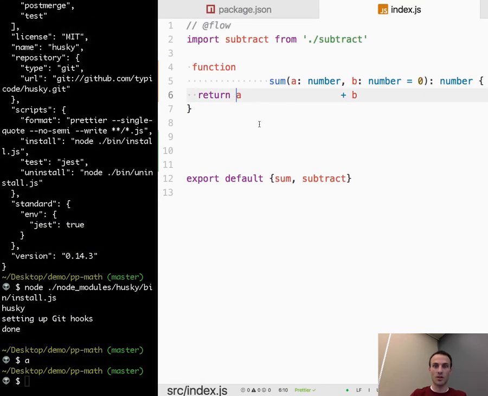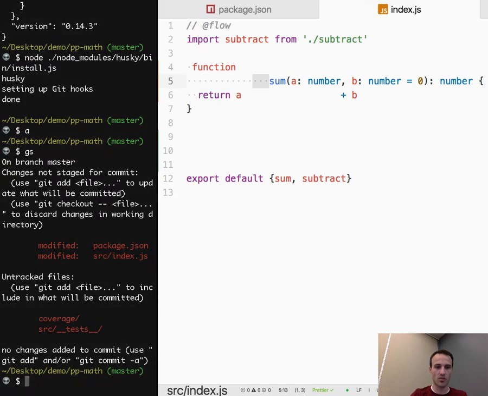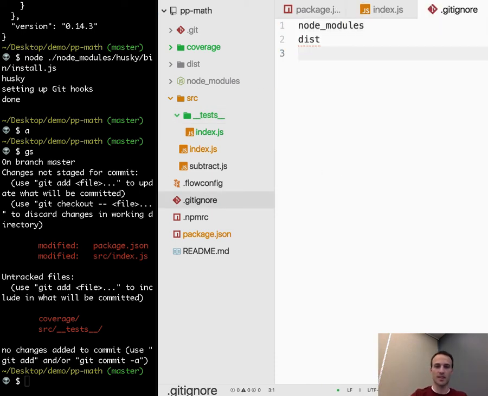Or what's even worse is a tab character, mixed spaces and tabs, so annoying. So what the pre-commit hook is going to do is, I'm going to commit all my stuff. Or here, actually, let's add. Oh, sorry, we need to ignore the coverage directory, which I totally glossed over, but just coverage. It's great. It's amazing. But we'll add that.